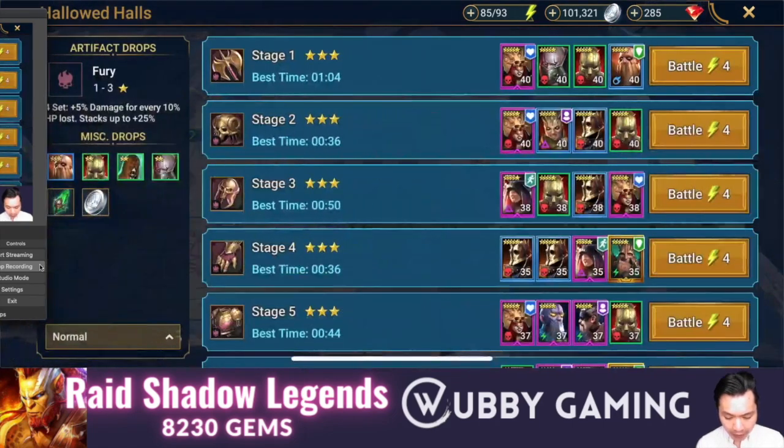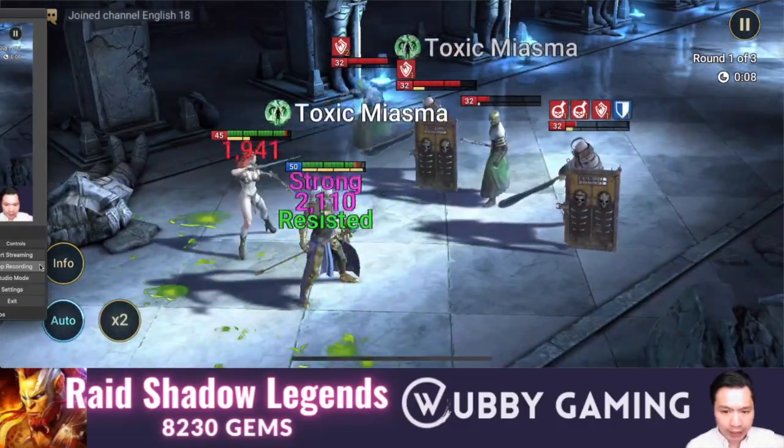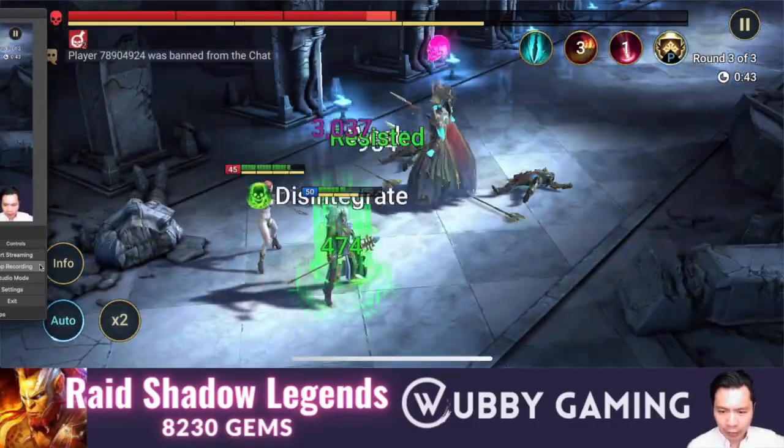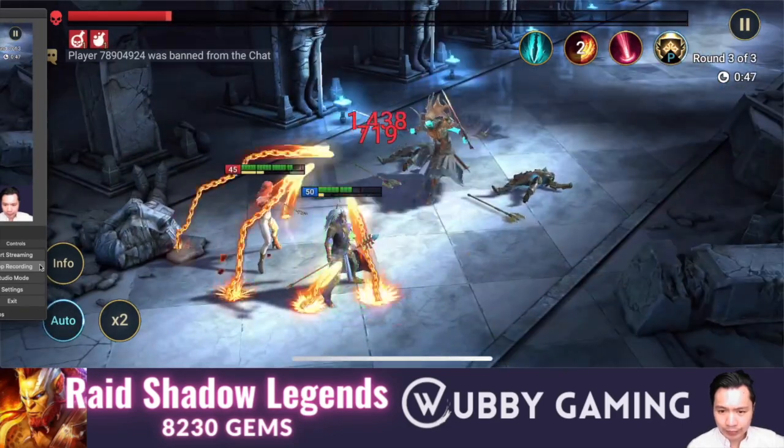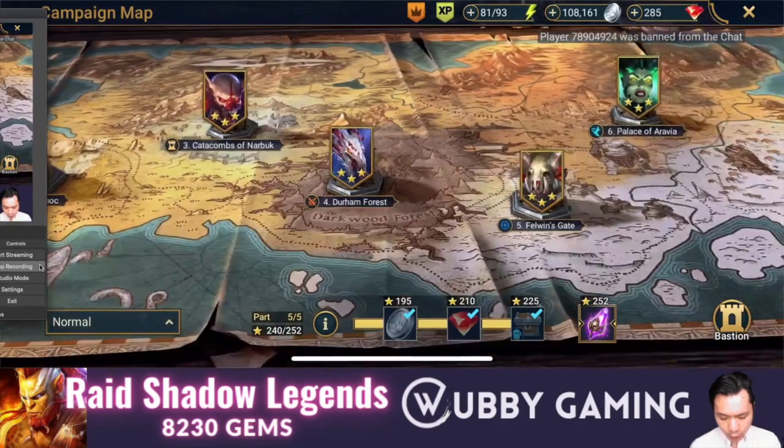Okay, let's go back and try again, and we may have the manual instead. All right, we can order at the beginning. We want them to just keep attacking Kale. Keep attacking Kale. That hurt a bit. Okay, I think we have a chance here. All right, got it. Nice. So we are 240 out of 252.